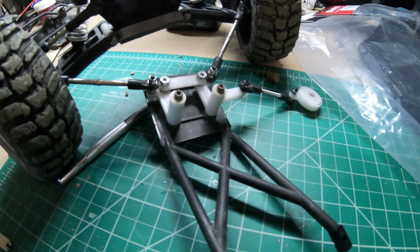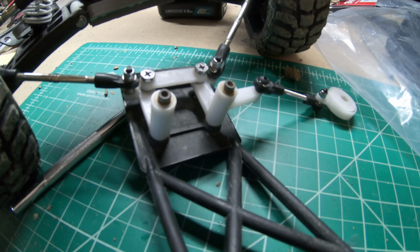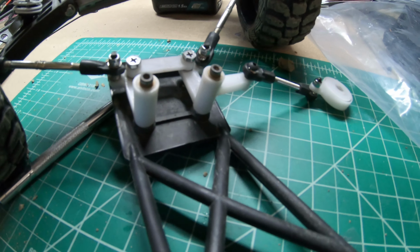Okay, so here you can see my plastic bell crank. Before I put the new chassis on, I have to take all of this stuff off here to put it on the Hot Racing one, and it should be rather simple.